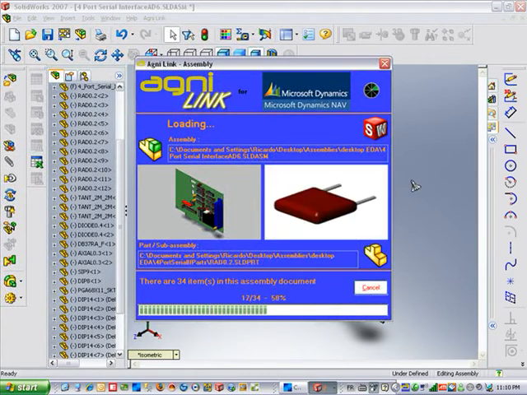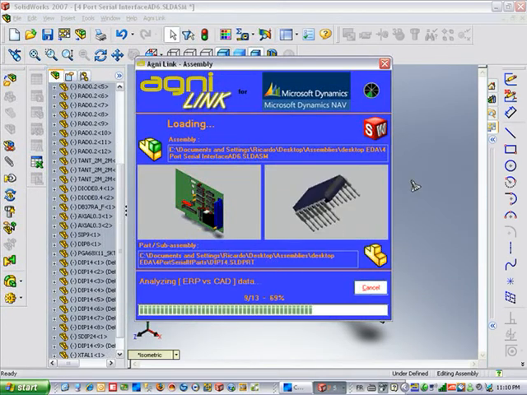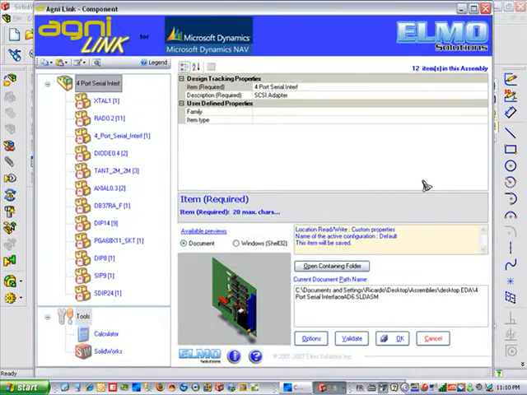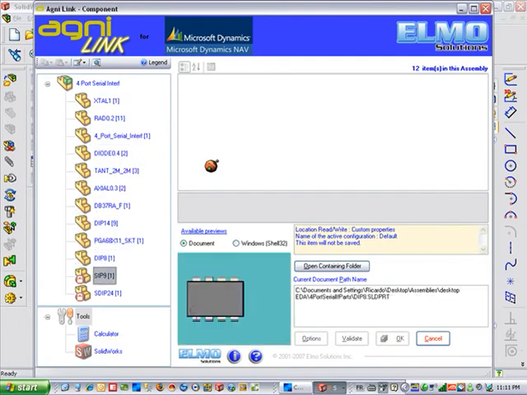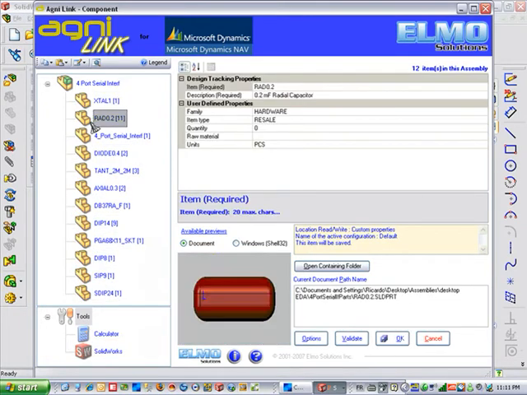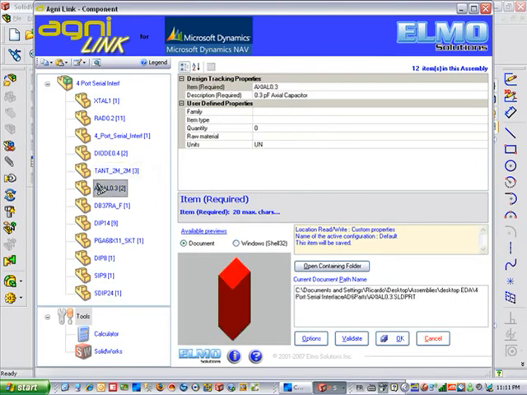So whenever I save a document, be it an assembly, part or drawing document, Agni kicks in. What it's going to do is get the data from the ERP environment on one hand, and from the CAD document on the other hand. It's going to resolve discrepancies if any are found, and then it's going to present the end user with a form that can be used for further editing of data. So I can use some very convenient editing functions here to complete the information as required.